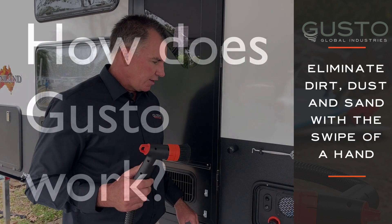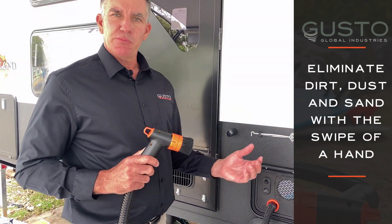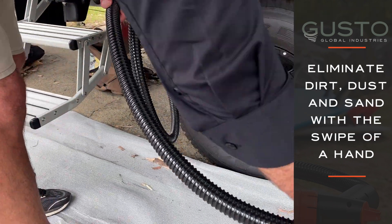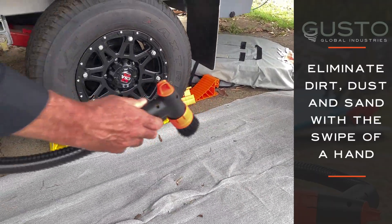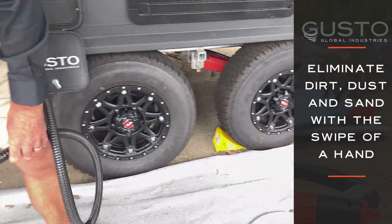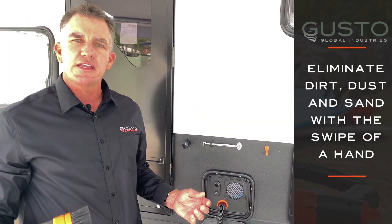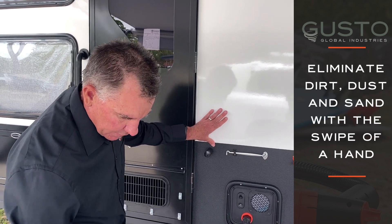How it works — we've switched it on. I'll swipe my hand in front of the proximity sensor. It starts blowing air. Just beautiful. We can blow down, blow any leaves off we want. We can clean the floor down with it. You want to use it prior to getting in the van — it's basically cleaning your feet.